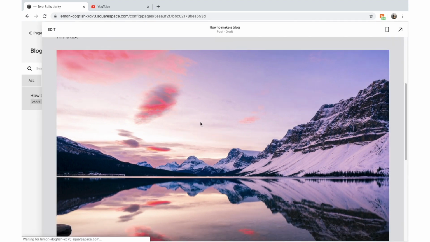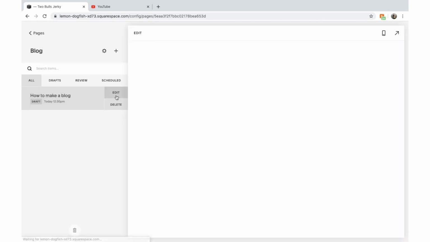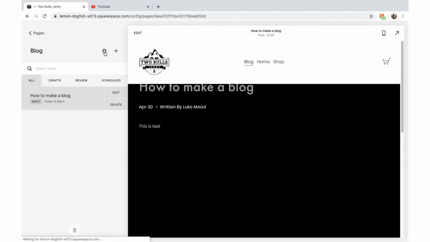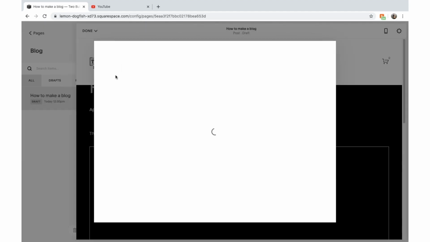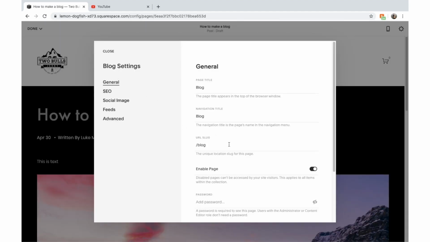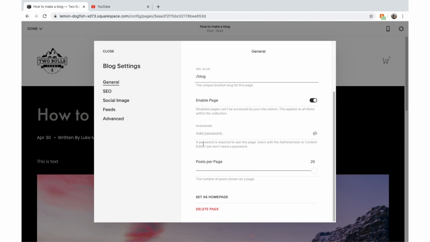And let's go and adjust a few things. Let's go into here. So we're going to the settings of the whole blog now. And here we go, we can see the blog title is called blog, navigation title and the URL slug. I'm happy with all of that. You should be too. Posts shown per page. I would change that to be probably more like 10. You don't want to have too many loading at one time because then your website won't load.